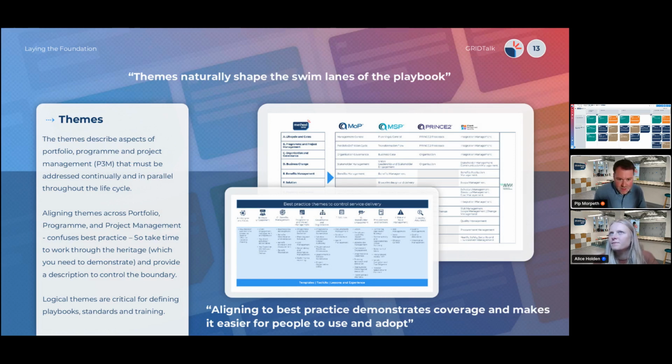Probably the most valuable slide that we've ever built is the smaller one there, and it's worth spending time on. Once you've defined what you think your themes are and what sources of information you're going to use to build them, just spend 45 minutes with the team agreeing what belongs to what. There are a few gotchas, like where does change control sit? Does it sit in risk and issue management, or does it sit in scope management? You'll have conversations about all of those decisions, but it really doesn't matter where they live, as long as you're consistent.